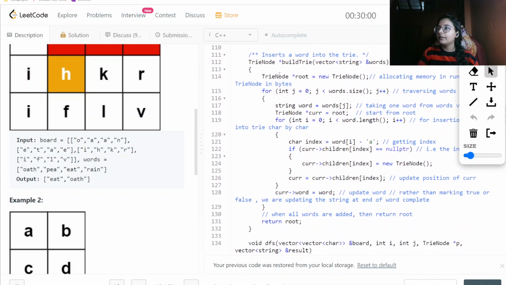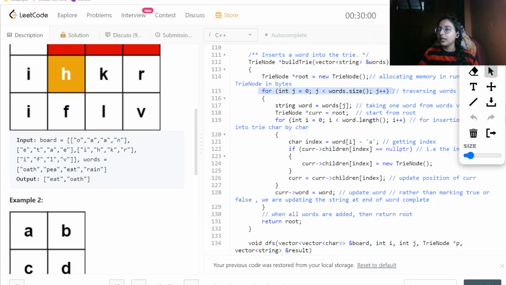Now let us go ahead with the insertion of our nodes in this try. So the first thing we are doing here is, we are first going ahead. See, here we are having this root and then we are allocating the memory at runtime as per the TryNode data type.